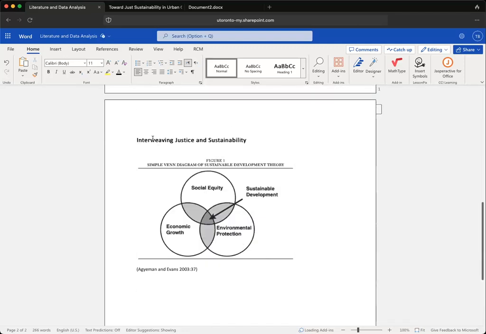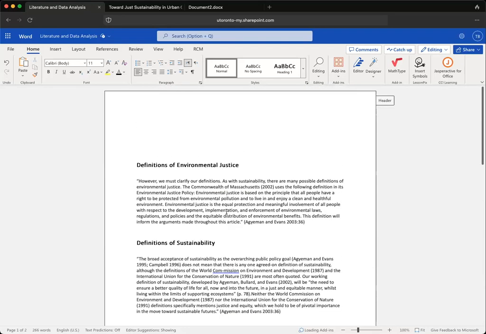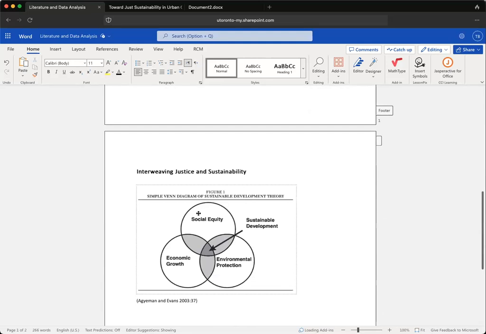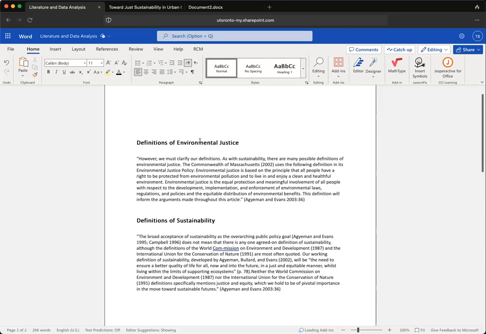And then as people talk about interweaving justice and sustainability in this and other articles, you would put those different things, and then you would eventually have this database of codes. So this is, in qualitative analysis jargon, these headings are codes, and then you would have different people talking about that. And then over time, you would basically have a literature review written for you with the heading already there. If you had a section of your literature review called definitions of environmental justice, you would have these different definitions, and you could pick out themes in those different definitions and then write your literature review.